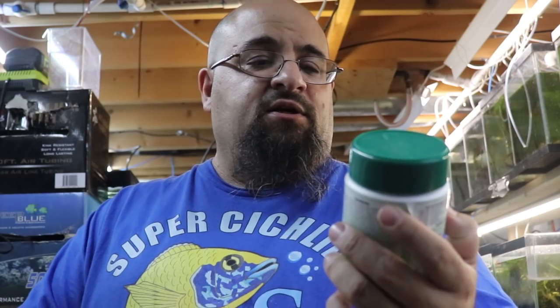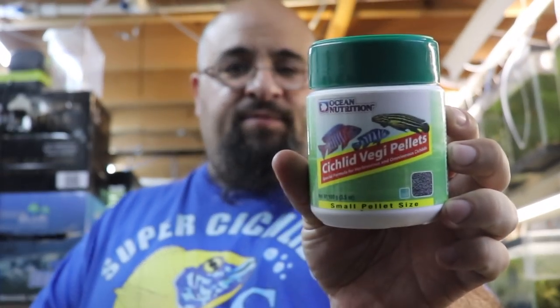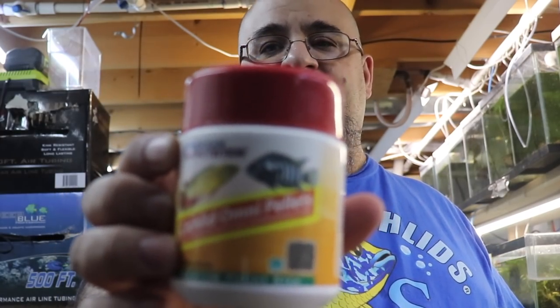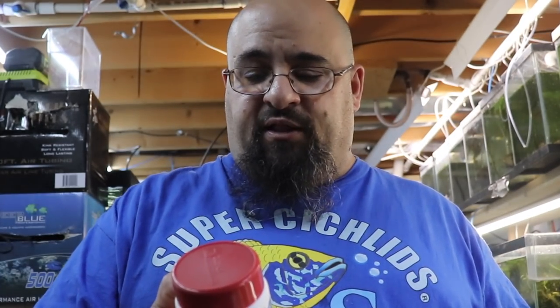And I get some bottom scratcher, which is obviously good for plecos, but my favorite is morning wood. I also like, which I found out by accident, these Ocean Nutrition cichlid veggie pellets. And they also have these cichlid omni pellets, like these. They sink very quickly. The veggie pellets have 40% protein and these have 41% protein, but they sink and the plecos go crazy for them. So I've been feeding these a lot. Like I said, I found that out by accident, but I like them and I feed them.